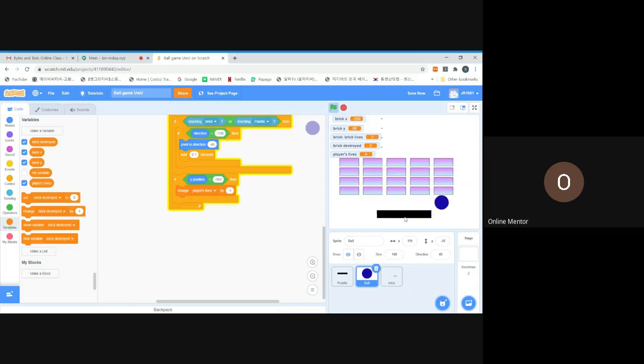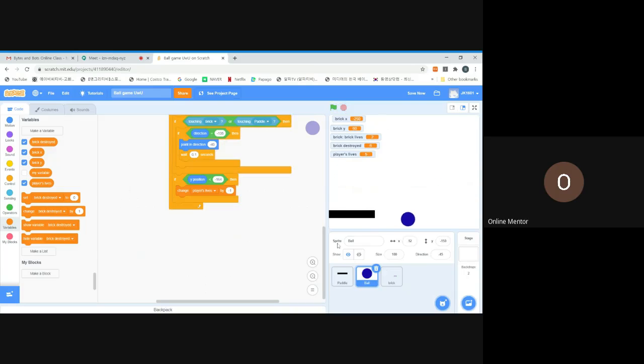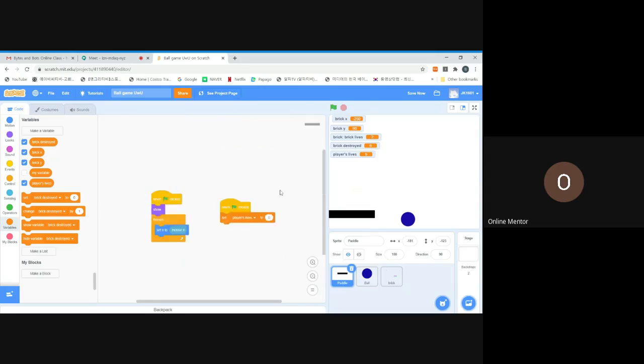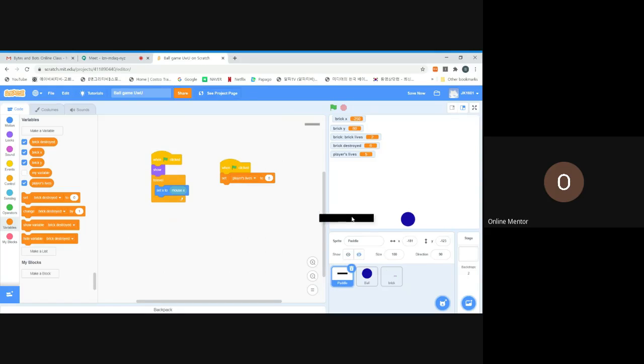Okay, I think what you need to do is have your paddle start a little bit lower. So go into the code for your paddle, and then scroll up a little bit on your code. Okay. And then drag the paddle on the stage, just drag it a little bit down to wherever you want it to be. Yeah, that could be good. And now play it again.